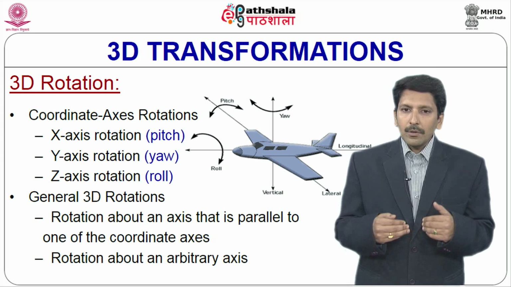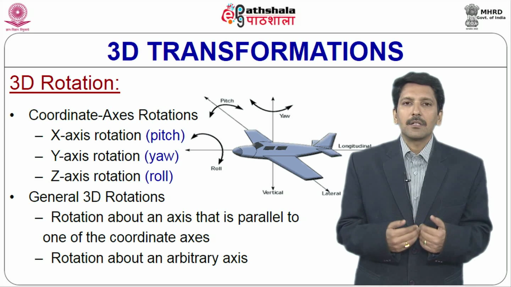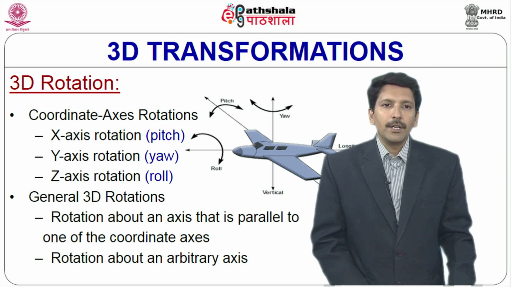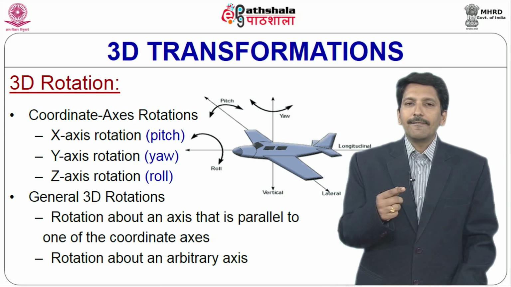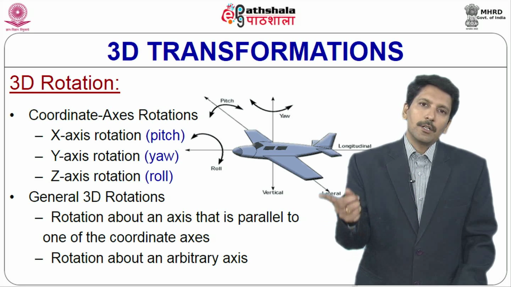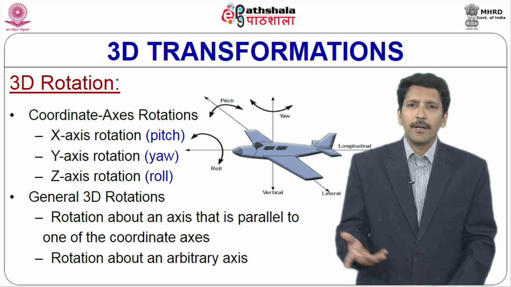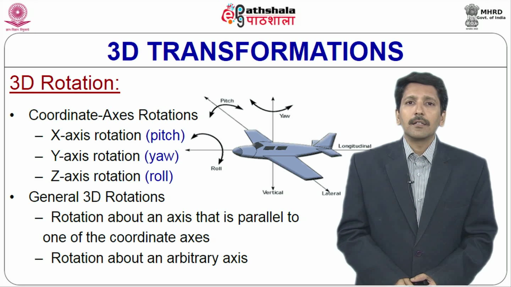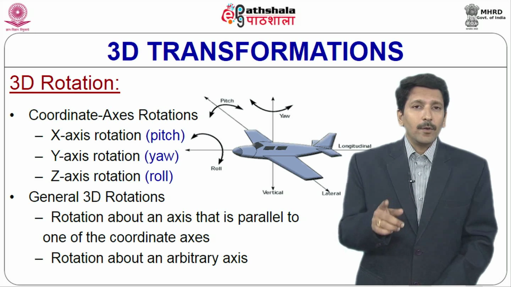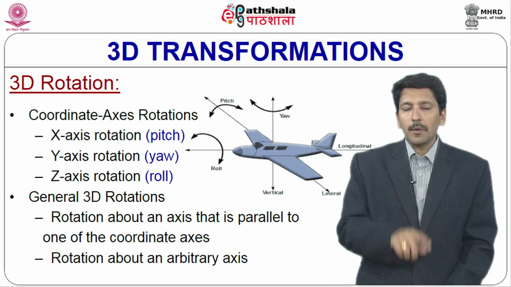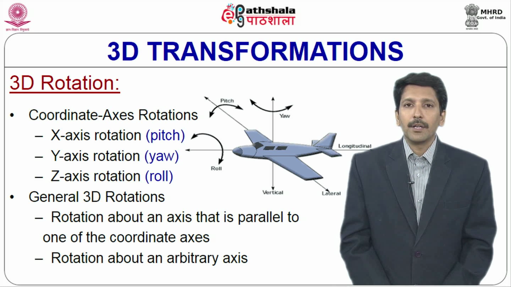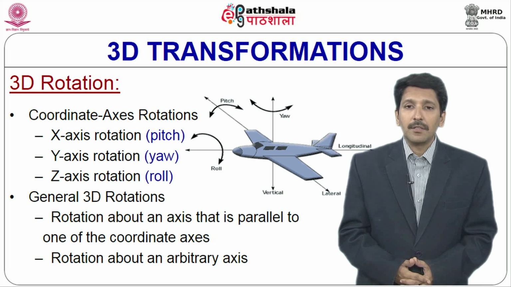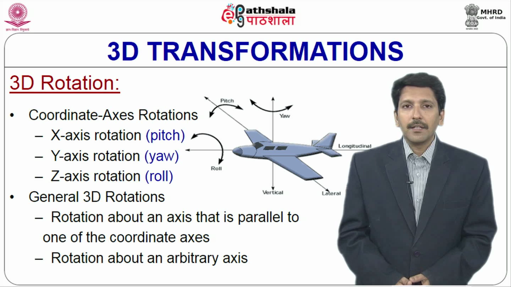Now, which rotation is considered positive, which rotation is considered negative? As you can recollect from the discussion on 2D rotation, rotation with respect to any point in space in the anti-clockwise direction is considered positive. Any rotation in the anti-clockwise direction about a pivot point in 2D is considered positive. But now, how do we consider positive rotation in 3D? For that again there are conventions.